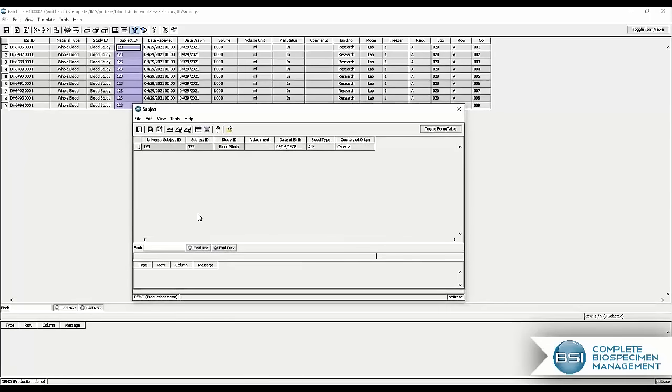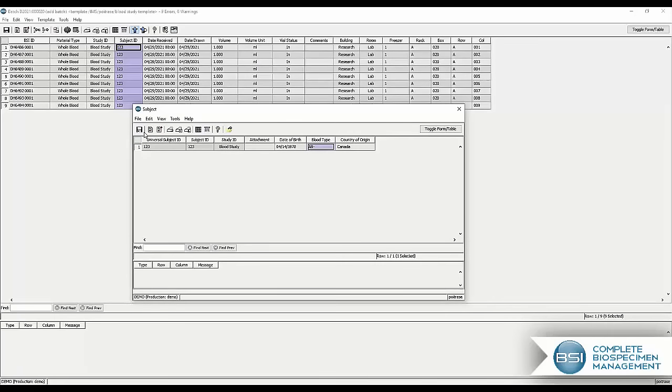These are on a more secure level, and you do need to be given explicit permission in order to access this data. These fields can be universal or study specific. If the fields are universal, they can be auto-repopulated across different studies. And the information being tracked here is just something that I set up. So this, again, is user configurable. I just have date of birth, blood type, country of origin.